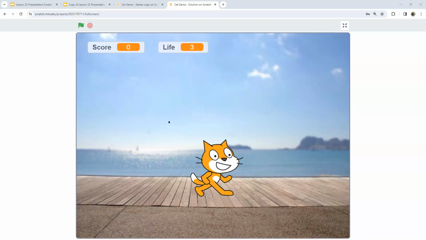In addition to that, the way that he will score points to win the game is to collect items that might be falling out of the sky. So if he touches an item, then he collects that, and it's an additional point in his score. And at all times we have to monitor the values of those two variables, score and life. And if the score exceeds a certain number, I'll say 5, that means he wins.